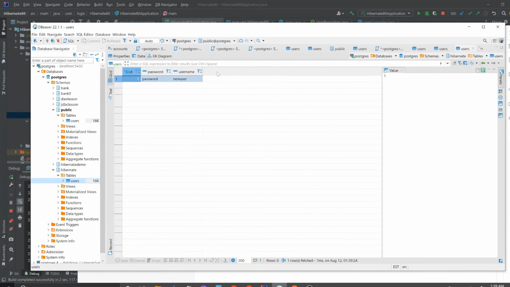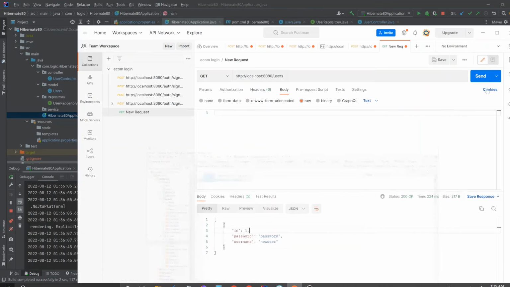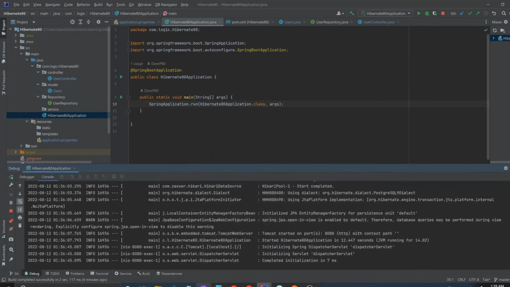There it is. It all checks out. Website, same thing. You see that? Username, password, all that stuff. It even looks similar to JSON. I think this is JSON right here, inside the array.